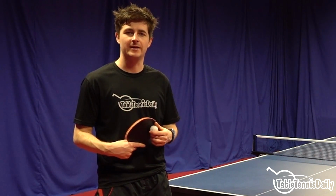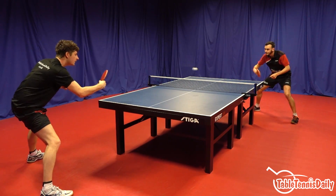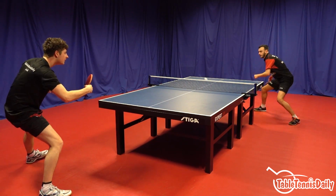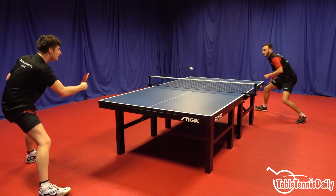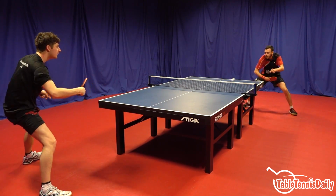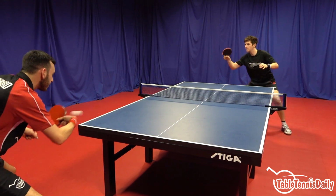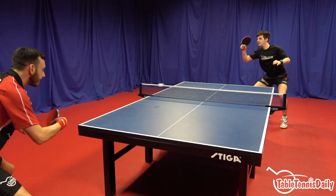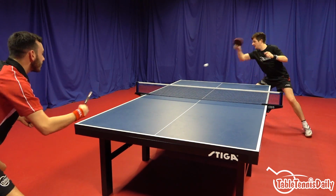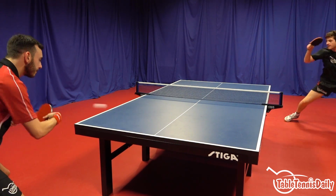I'm currently blocking for Tom here, and I'm finding a lot of control and a nice crisp feeling. When using the hard version of the Mantra rubber, the ball sometimes almost felt like it was diving down towards the net due to the low throw produced. Sometimes we both found we needed to finely brush the ball to get the amount of grip needed to get the ball over the net.